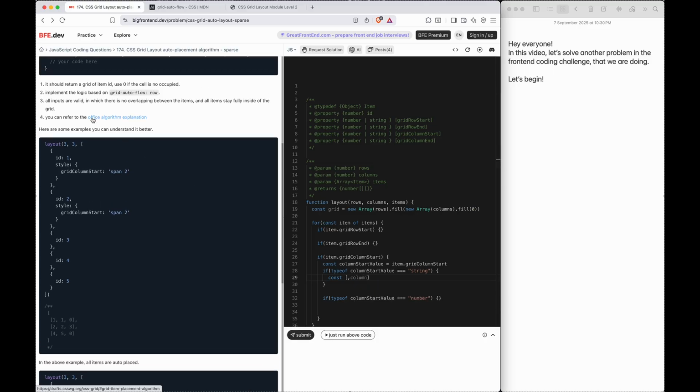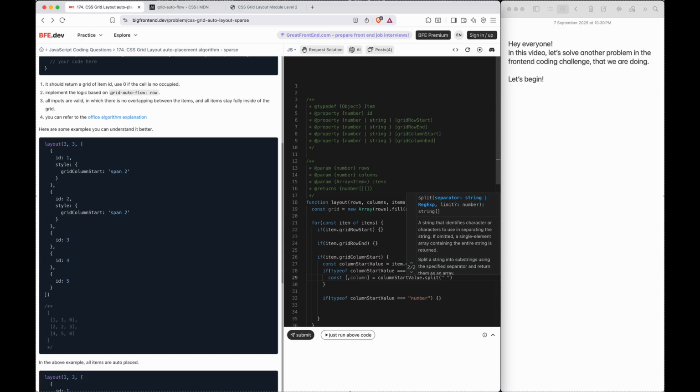If all inputs are valid in which there is no overlap between the items. And grid column start value is split on space. Okay.